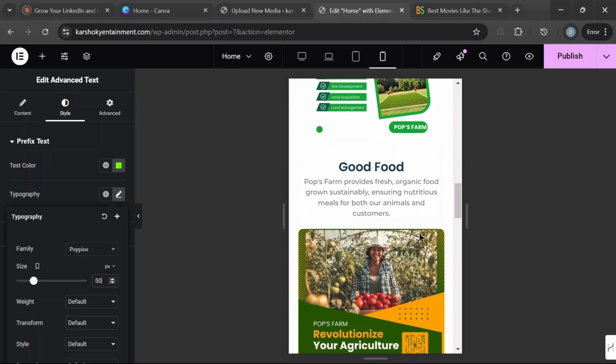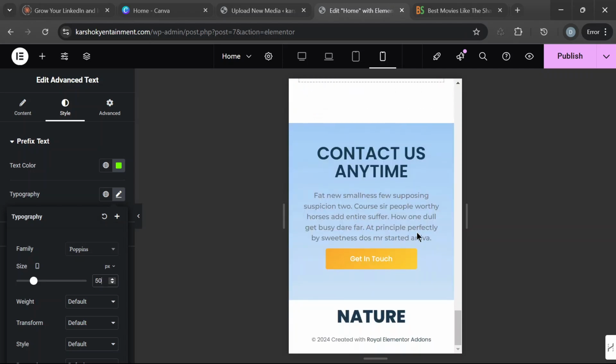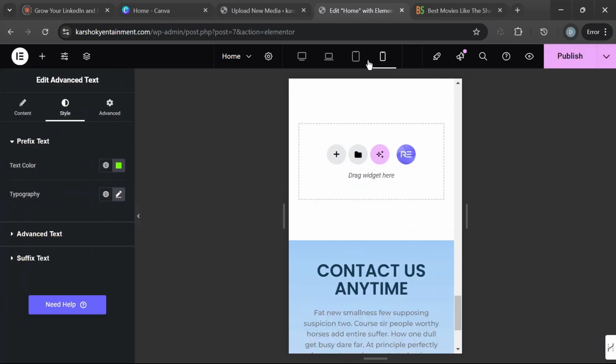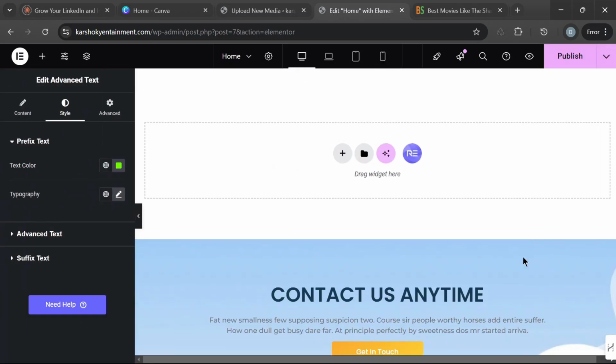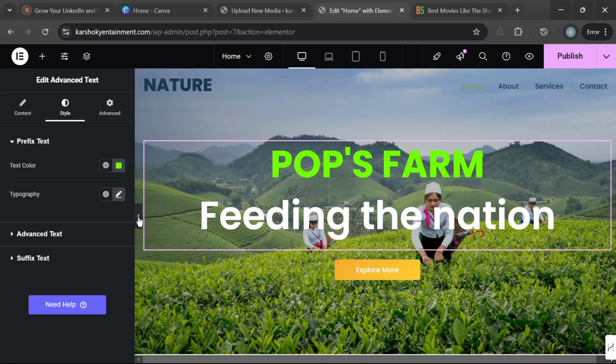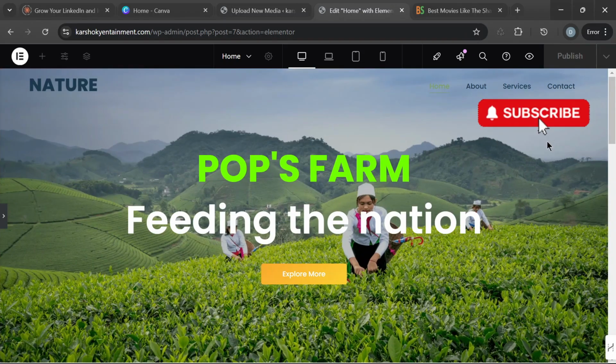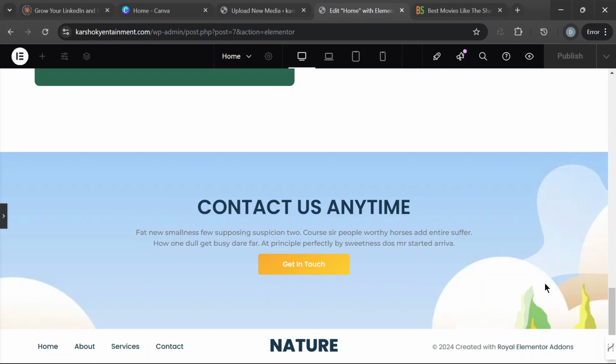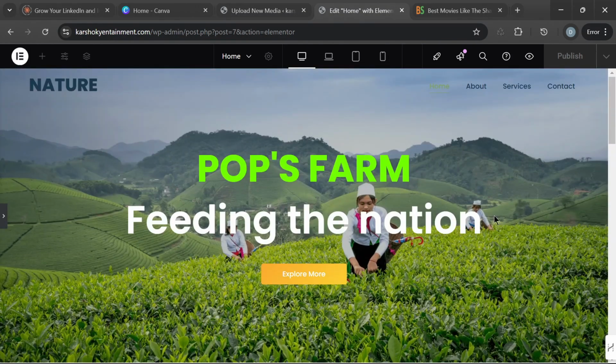So in the next video, what we just did basically, guys, was edit this Pops Farm home page. In the next video, we're going to focus on the footer, put a better form, and edit all this, customizing it to Pops Farm.